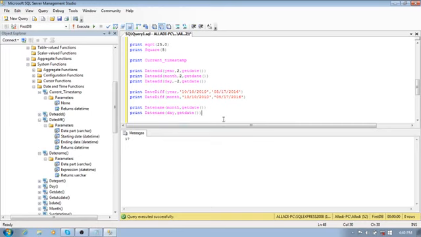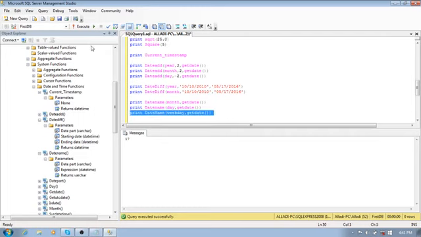It's giving the day. Suppose you want to get the character day. For that we do it like this: print DATENAME, followed by the day of the week. WD we use here, or we specify weekday, followed by GETDATE. Now just check what we get from this. Execute it. It's giving us Tuesday. Today is in fact Tuesday, so we get Tuesday like this.